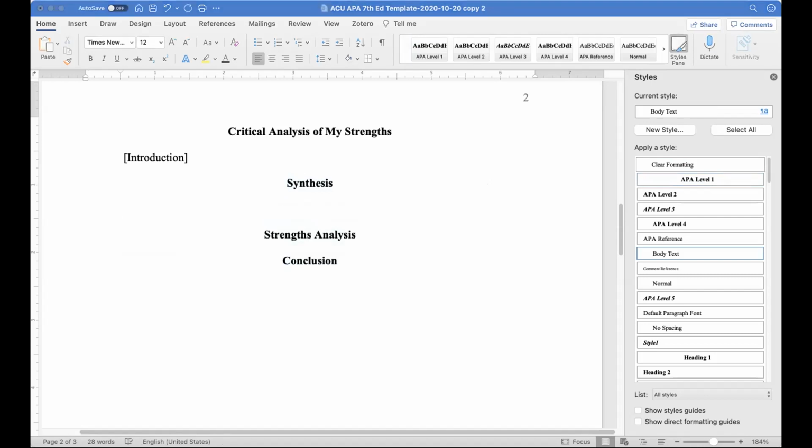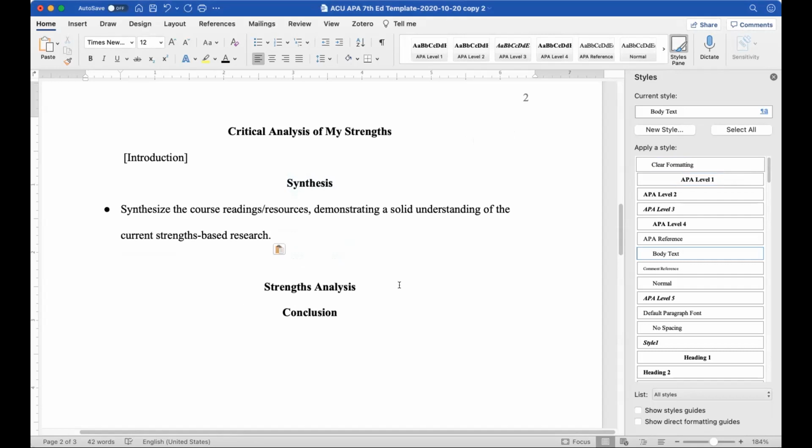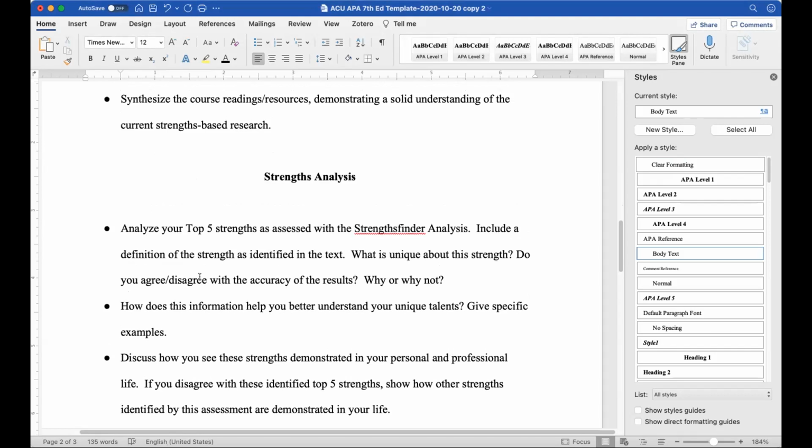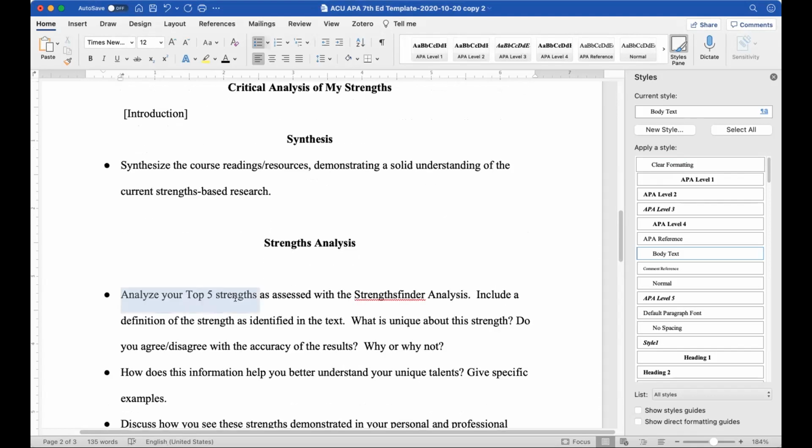And I'm going to go ahead and look at the content here. In fact, I'm going to just start out by pasting the specific instructions here, so I know I have them, and I will be taking care of exactly the things that I'm asked to do. As it happens, the instructions lay out these 3 bullets for what should be done. Some of these are going to be just a paragraph, some of them will be a little longer, but it's enough of a separation that it's a good idea to add a heading to mark this as a subsection. So, analyze your top 5 strengths.